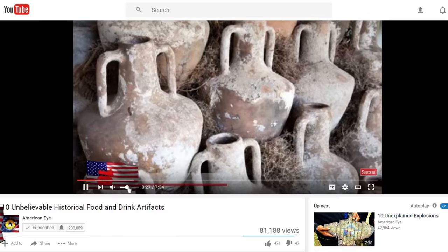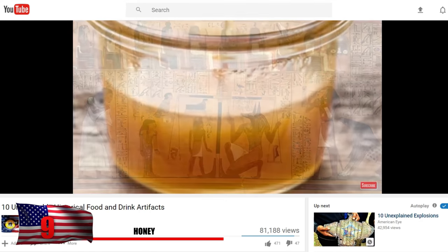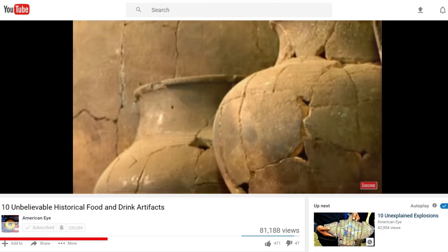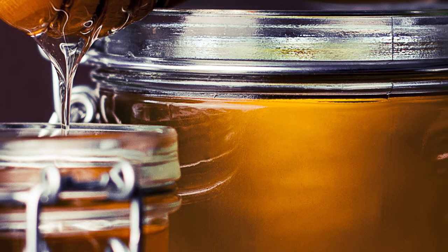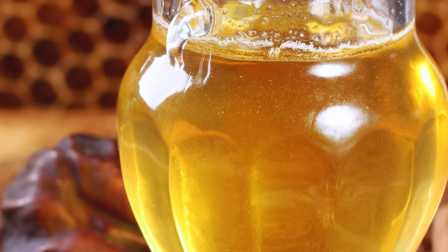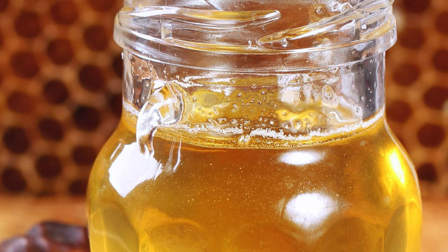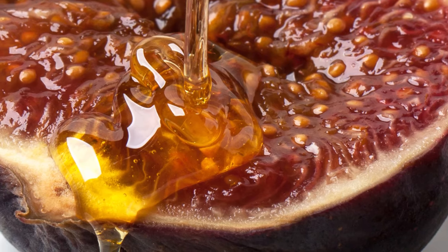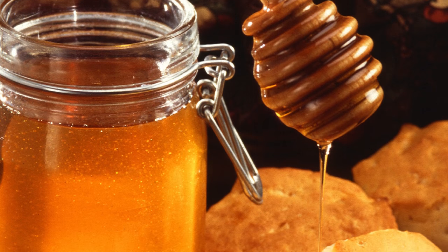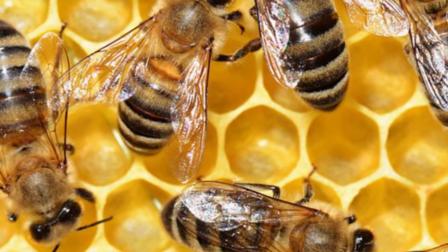Number 9: Honey. In our historical food and drink artifacts video, we saw a case where honey was still edible after thousands of years, so you won't ever have to worry about honey expiring during your lifetime. All you need to do is seal it properly and keep it away from human environments. Its low water content allows it to be naturally preserved. Honey mixes great with peanut butter and has been known to increase athletic ability, reduce coughing and throat irritation, heal wounds and burns, and strengthen your immune system — all things you'll need during the apocalypse. Consider creating a beehive if you decide to go with the cultivator strategy.